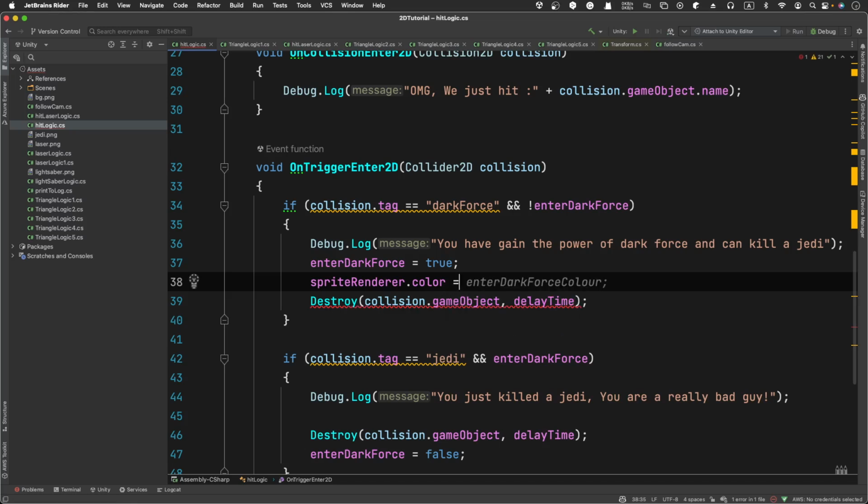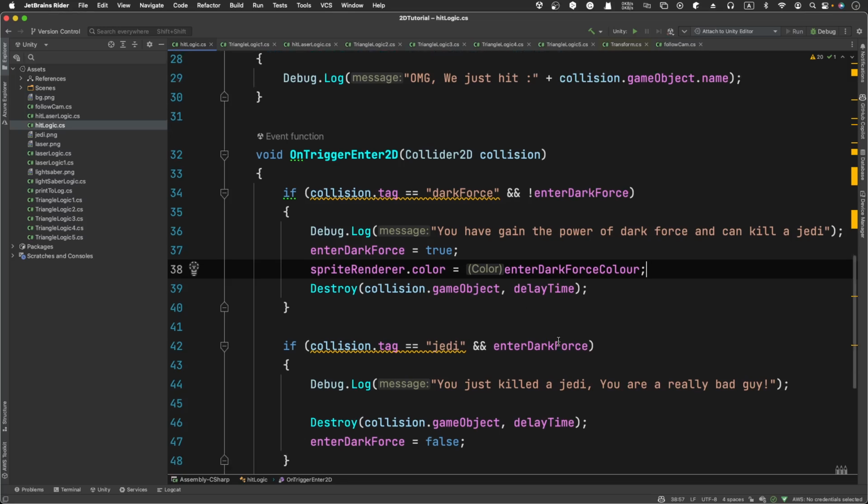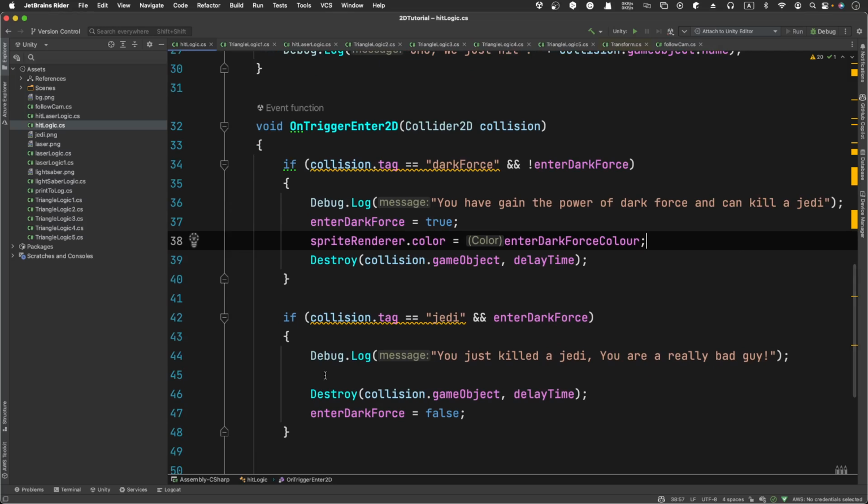And that color would be enter dark force color, because I already entered the dark force, so that will be the dark force color, which is totally dark black. And of course, out here, let's enter dark force. We haven't entered that.